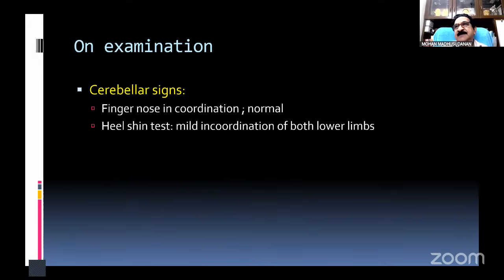So, is there any clarification on the findings? Please ask me. Where do you think is the localization, possible etiology, and diagnosis in this patient? Bilateral LMN facial weakness and right palatal weakness, power normal, DTR right ankle absent, others just sluggishly present. Sensory system entirely normal, heel shin mildly positive, and gait ataxia and tandem walking positive.